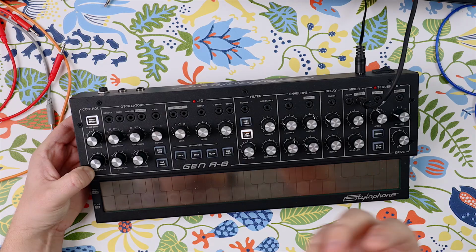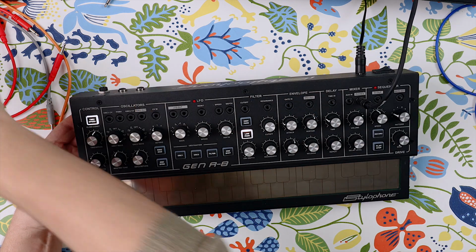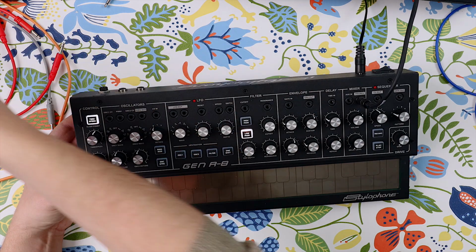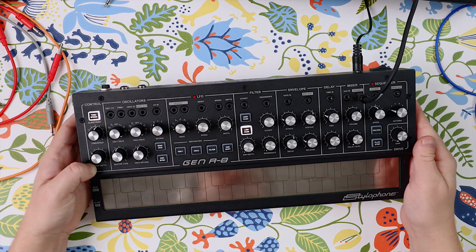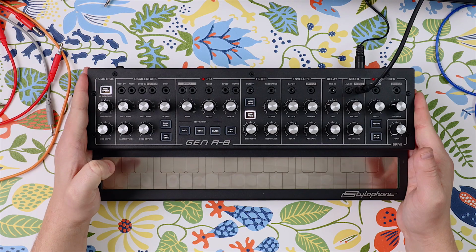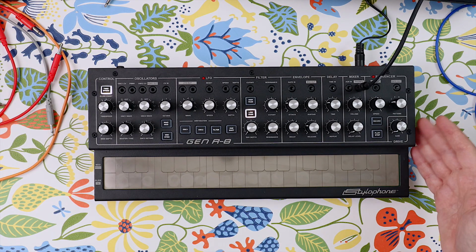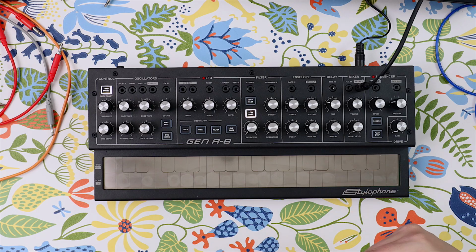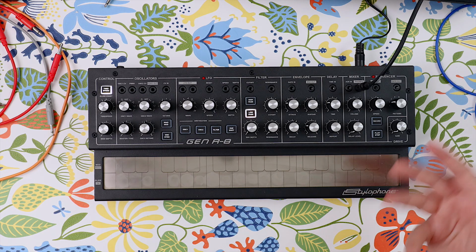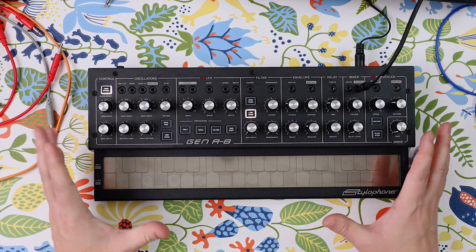And in terms of I/O on the back, we have a main output, we have the power, and we have MIDI in and out, and you get these breakout cables for the MIDI. I of course would have preferred full-sized MIDI. Given the size of the unit, that would have been much better. And then on the side here you have a couple of switches that you can use, for example, for sequencer gate time if you want it to be short or long, sequencer transpose, MIDI local on and off, and so on. You can of course also set the MIDI channel that it responds to.